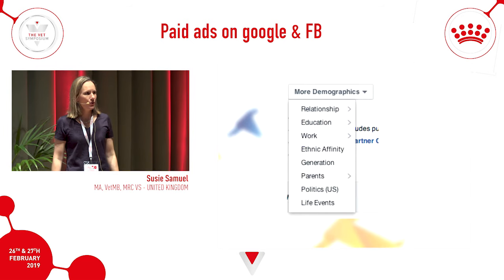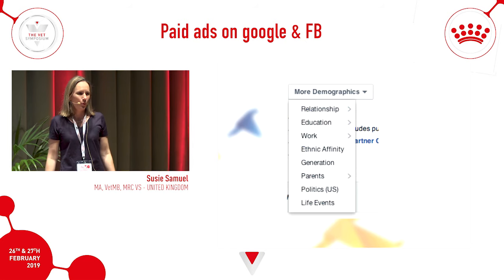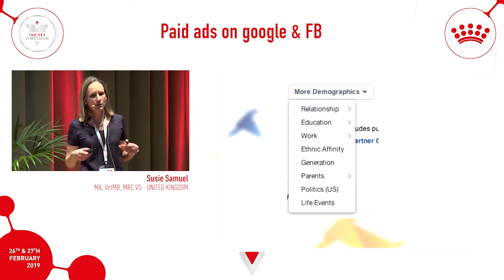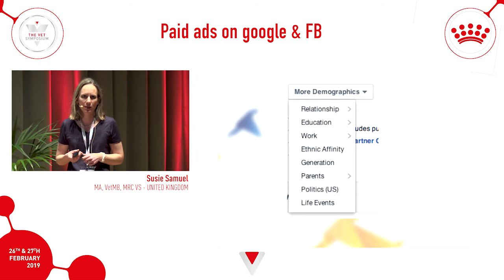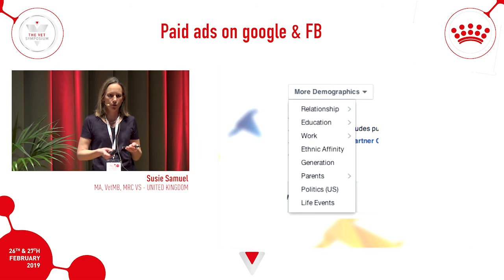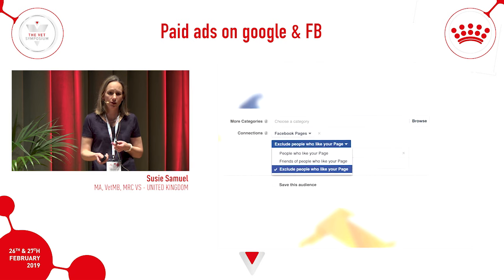You can target by all kinds of frankly creepy demographics. We don't do this. Doesn't help us. For vets, the biggest difference between people is the pets that they own. And as small businesses or groups of small businesses, you want to appear to every ethnicity, so it doesn't really work to target for us like that.